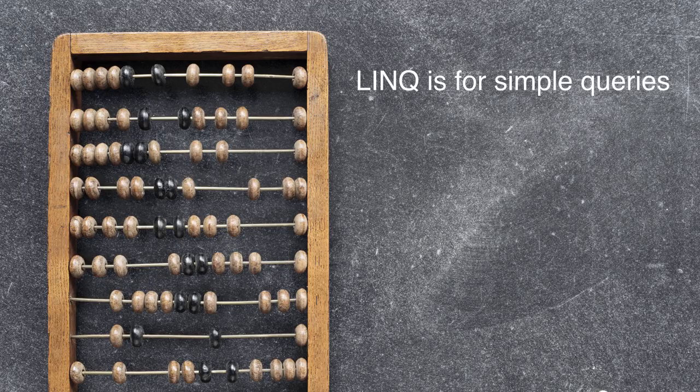LINQ works in most cases where your queries are reasonably simple. As your queries become more complex, LINQ starts to freak out. In such cases, the SQL queries that are generated at runtime become significantly bulky and slow. So if you're working with a large database and you need to execute a complex query, it's better to write a stored procedure as opposed to using LINQ.